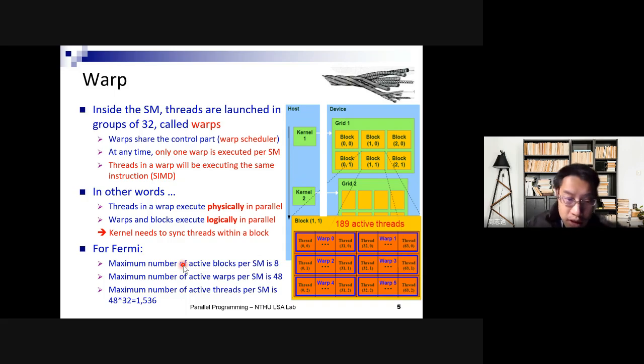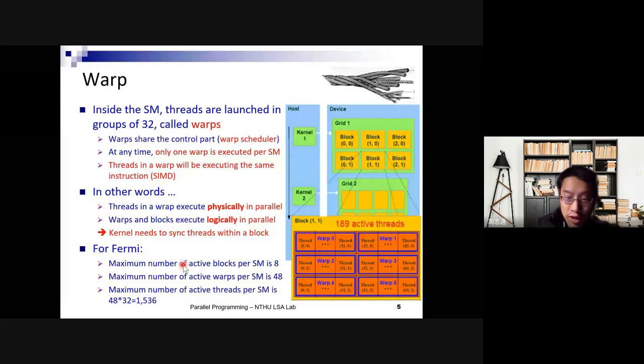So anyway, you have all those hardware numbers to figure out whether you can really fully utilize your cores or not. And remember, all those numbers are from the hardware aspect. So we said nothing about whether those blocks are coming from a single kernel or multiple kernels, right?